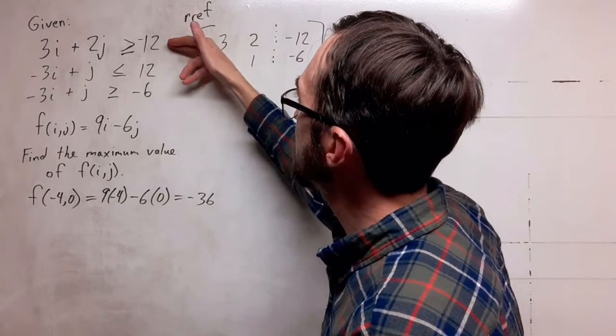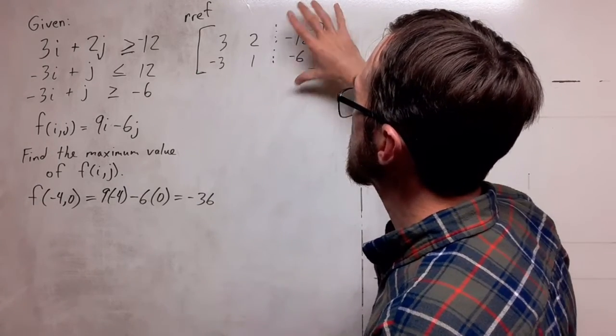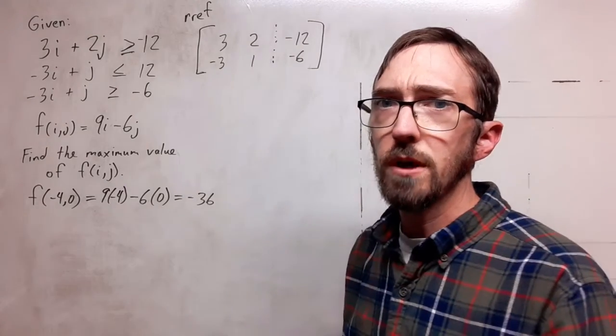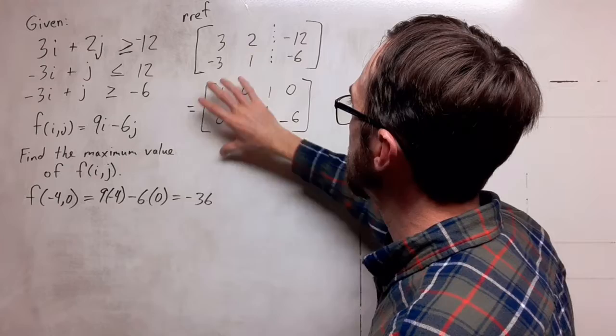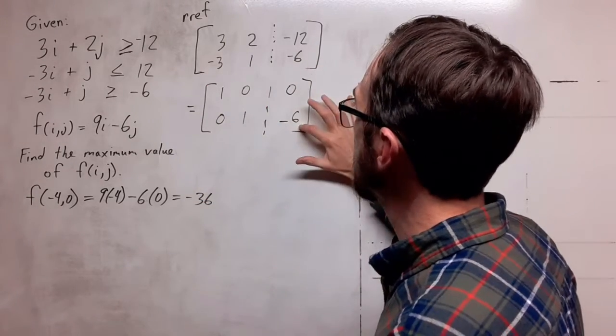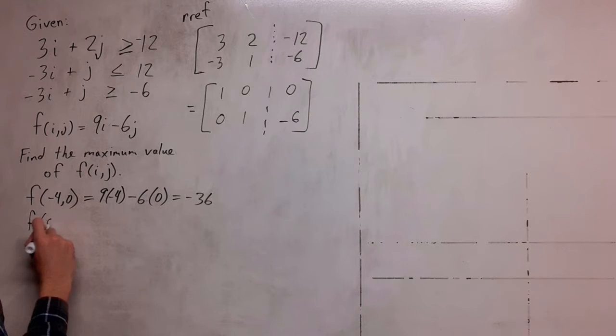Lastly, I want to look at this line and this line as a matrix and see if we can find an intersection using the reduced row echelon form. As we look at this one, we see the identity matrix here on the left. We see 0, 6, 0, negative 6 here. So we can plug this into our function.